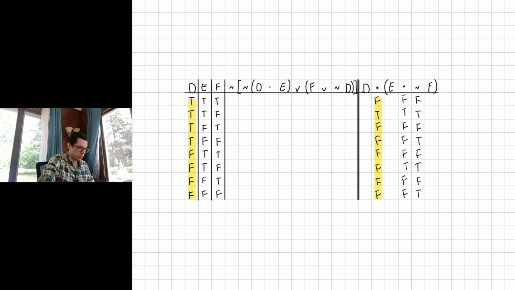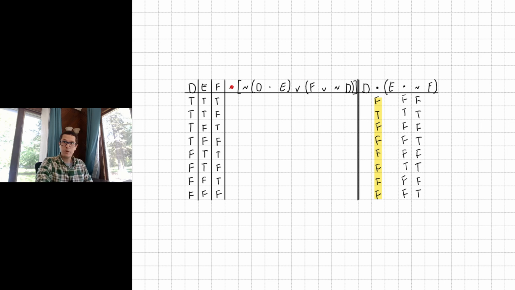Let's see, erase this. And you'll notice that for this argument, there's only one row in which the conclusion is true. It's false in all of the other ones, which means that we're going to have to check a whole lot of rows when we're finally checking to see whether this thing is valid. All right, so let's go ahead and evaluate this monstrosity.